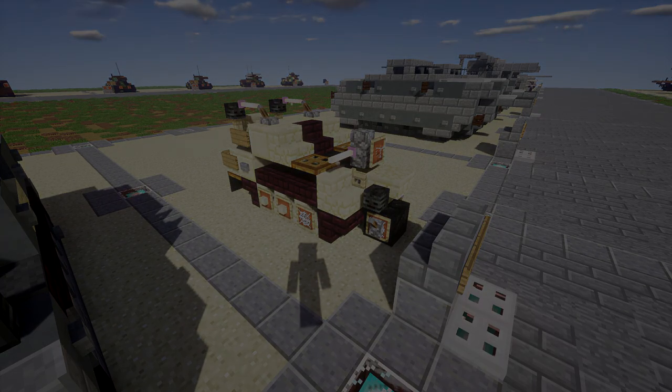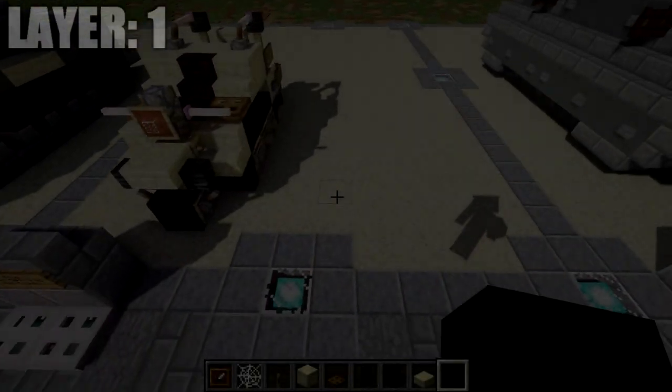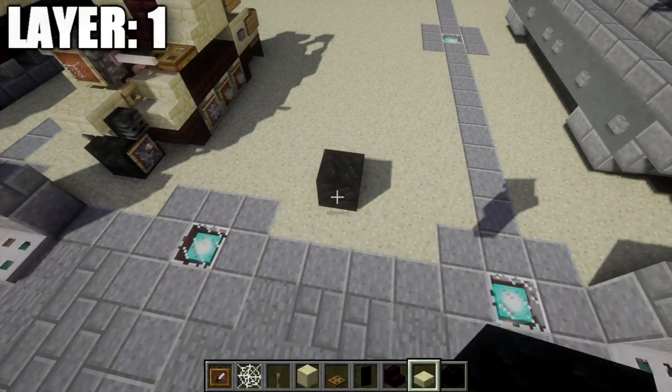Anyways, let's go ahead and move into the tutorial by starting off with our first layer, layer 1. Alright guys, moving on to our first layer, we have layer 1. So for layer 1 to get started here, we're going to place down a block of coal.